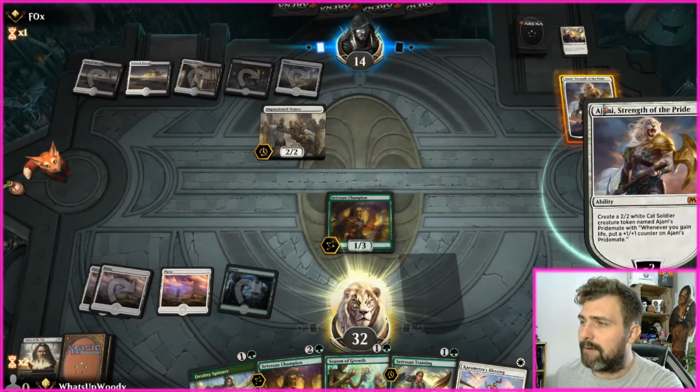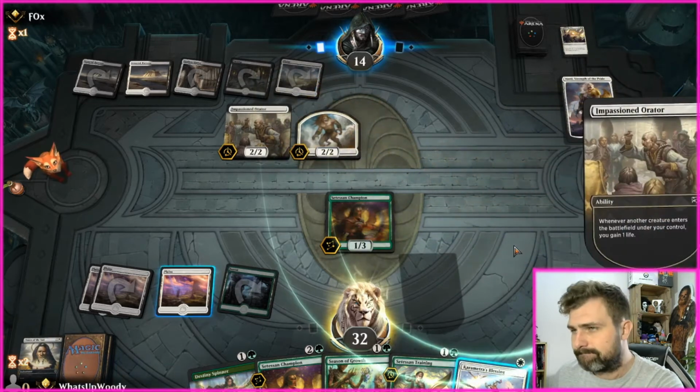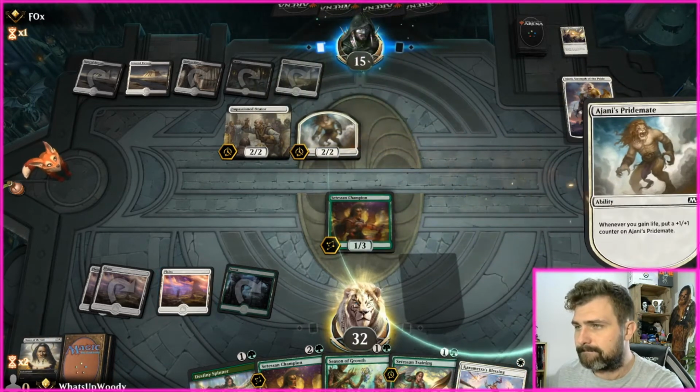Okay, so we have trample to get through to this guy. Create 2 cat soldiers. Yep, it's fine. True friends always stand by your side.